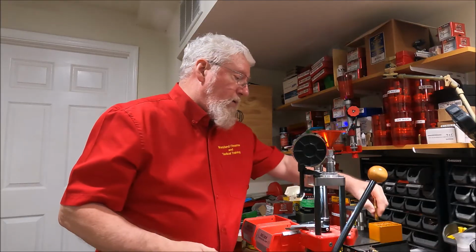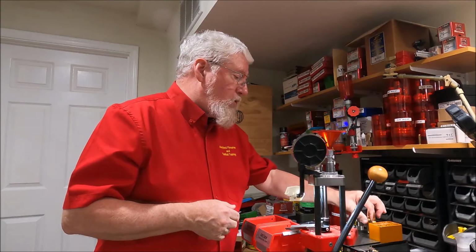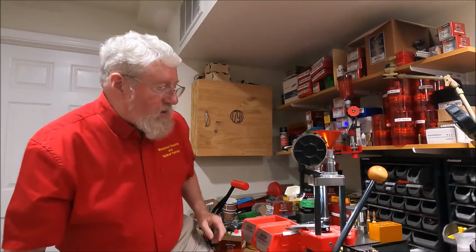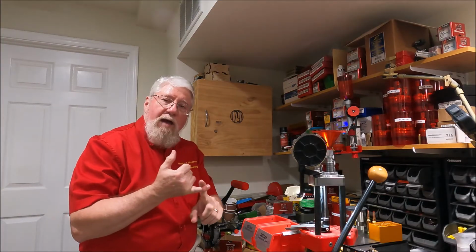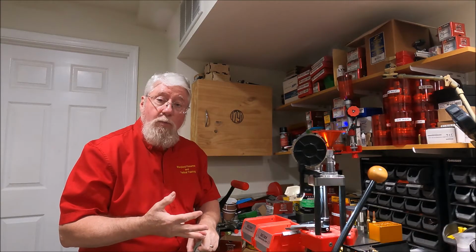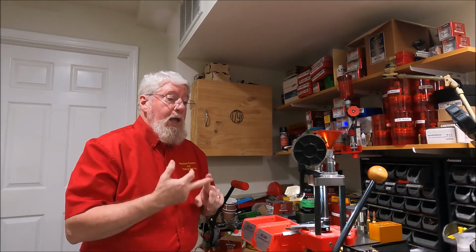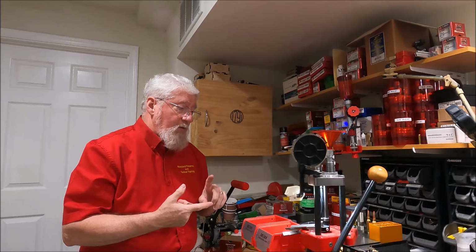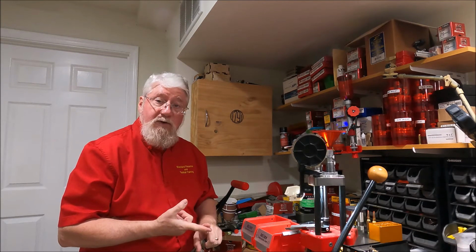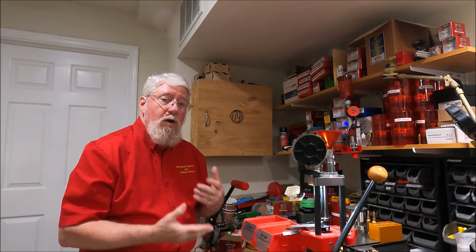So the jump to rifling in that rifle apparently isn't terribly critical, because this is a good bit of difference between the cannelure and not at the cannelure and being at full length. But making sure I bump the shoulder back far enough when I'm resizing, making sure, of course, that I'm seating the primer at the appropriate depth, making sure that I'm lubing it properly so it doesn't stick in the die, and making sure that my overall length is correct for my firearm and for the magazine feed. Those are some of the hints that I can give you on loading 6.5.